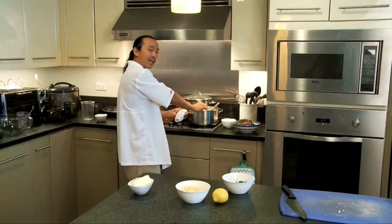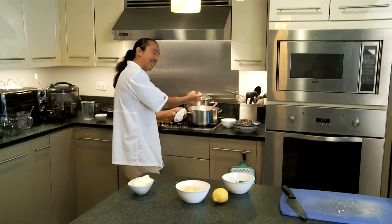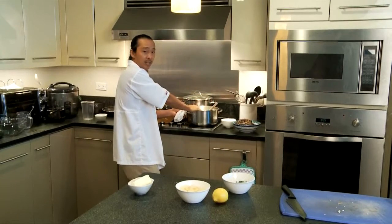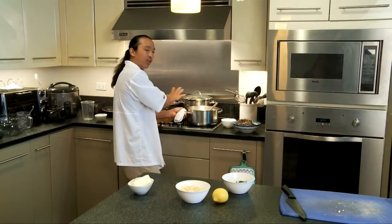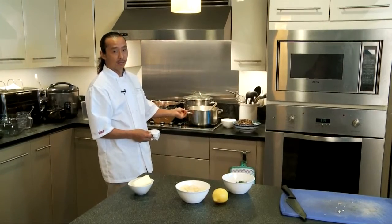I'm going to slowly add my stock in too. Before you add your stock, if you want to add a little bit of white wine to give a little zestiness, do so. If you want to add maybe a splash of beer, that's fine also. But I'm just going to go straight with the chicken stock. And if you want to go vegetarian, use vegetable stock.